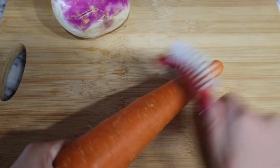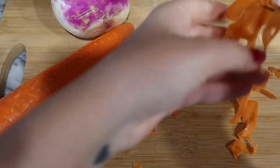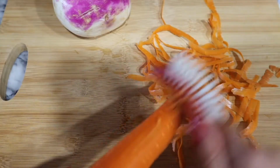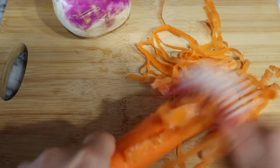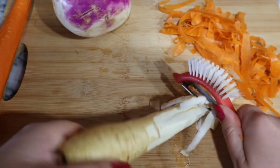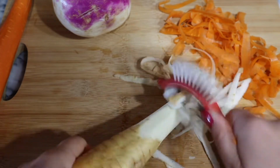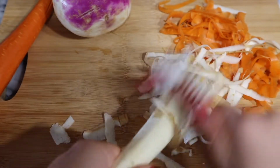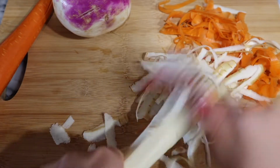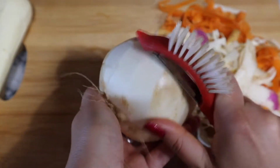I'm going to show you how to properly use one of these peelers. So what I do, I just go back and forth with it because there's two sides, although I do not recommend this method with potatoes because it could slip and cut your finger. But for carrots or anything in this shape, pulling it back and forth is the best way to go. Look how quickly it cleans off the skin. It's perfect. Alright, so you gotta clean all 3 vegetables. Perfect. And this one too.